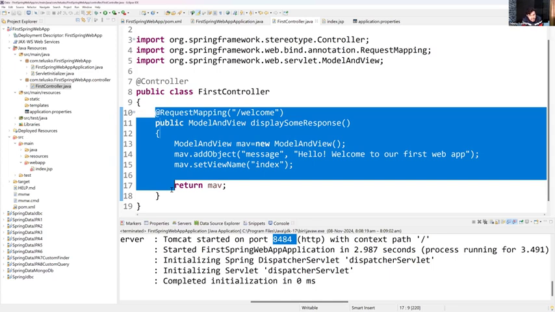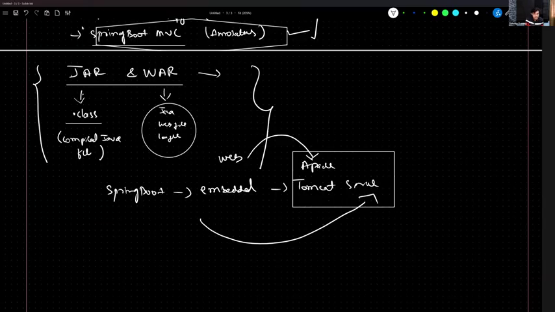If you have multiple controllers, what all annotations we can use, how to write the endpoints, how to give the data to the client, all this we will see. But this is just the start. I hope you were able to understand the entire thing behind the scenes, how it is working. You got the clarity, and we have developed the very first application also.